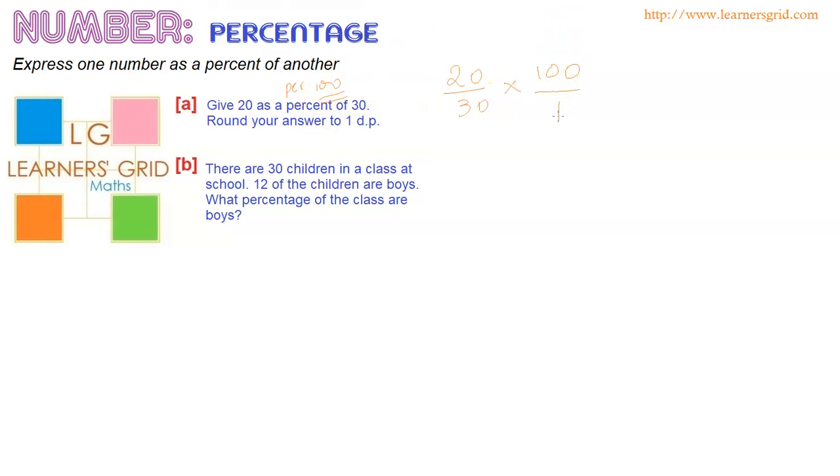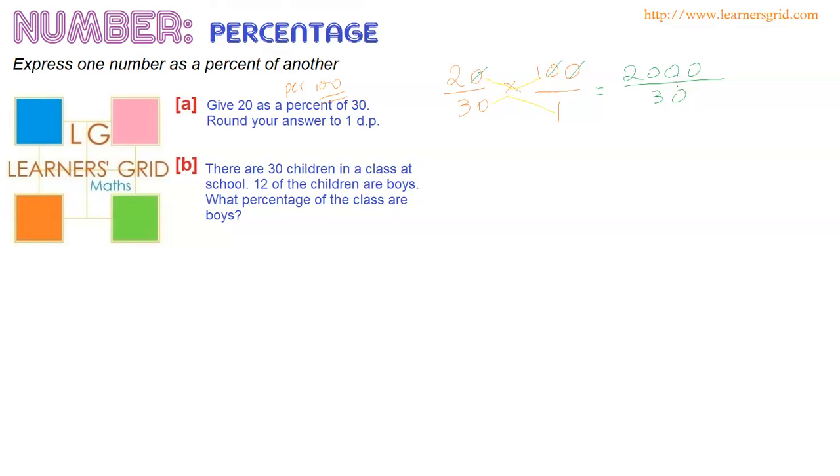So there we go. And this is the process right here of converting another number, particularly a fraction in this case, into a percent. Okay, so now you might remember that the way to multiply fractions is numerator times numerator. So it'll be 20 times 100 and then 30 times 1. Okay, so how does that look? It's pretty easy really, 20 times 100, because we just go 2 times 1 is 2. And then you just add these zeros. So there's 1, 2, 3, there you go. And then 30 times 1, well, that's pretty easy. It's going to be 30.